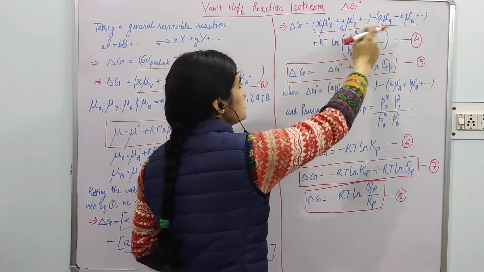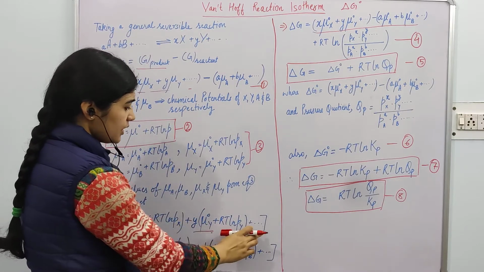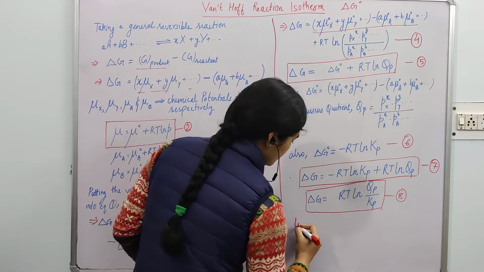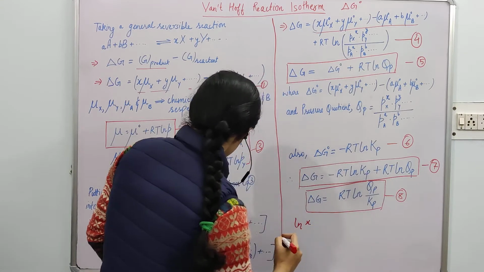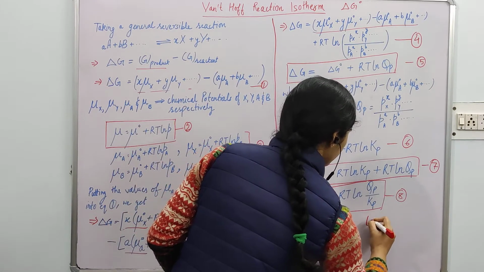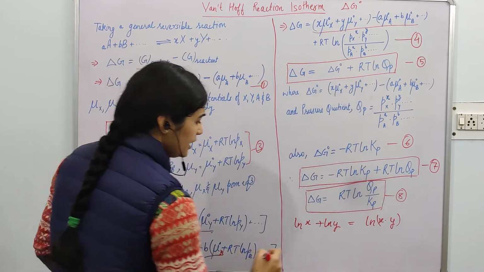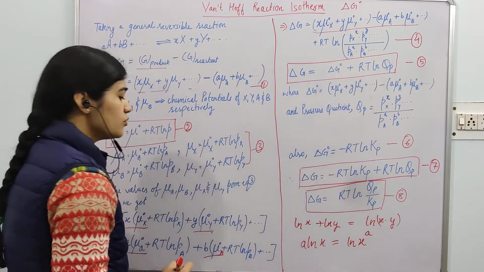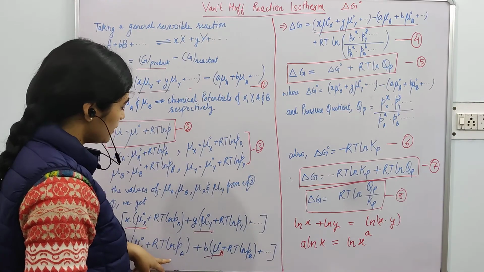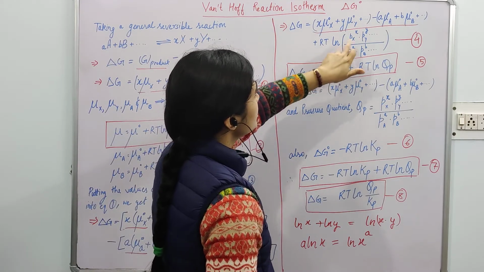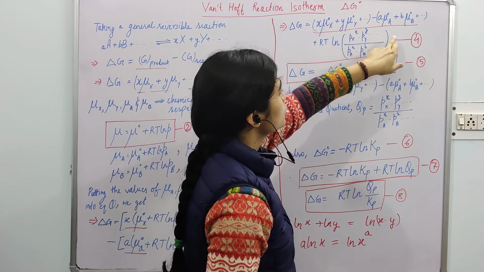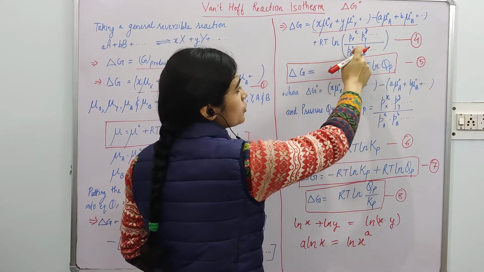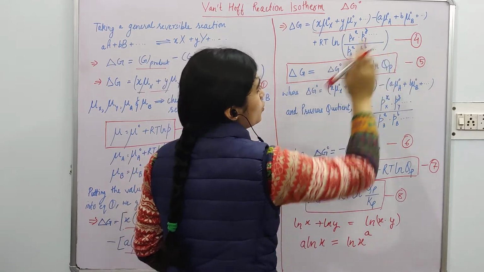Alright, and this term, how I have written, I have taken the log terms separately and I have applied two formulas of log. Which two formulas? I'll write them here. If you have log x plus log y, you write them as log x into y. And if you have a ln x, then the formula becomes ln x raised to the power a. So by using these two formulas, I have condensed the log terms to write it as RT ln of px raised to the power x into py raised to the power y, and so on for all the product terms, divided by that of the reactants. Pa is the partial pressure of A raised to the power of the stoichiometric coefficient of A, that is small a, into Pb raised to b and so on. Alright.